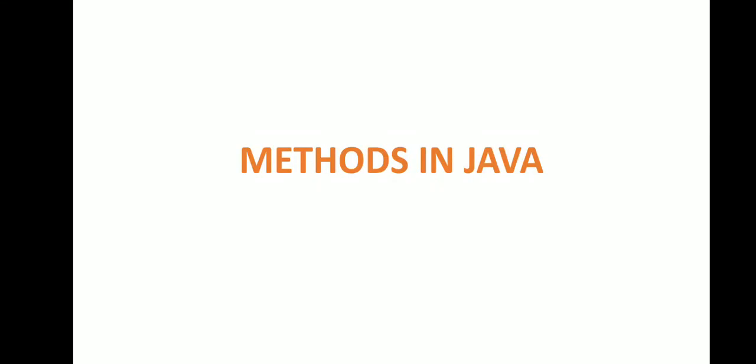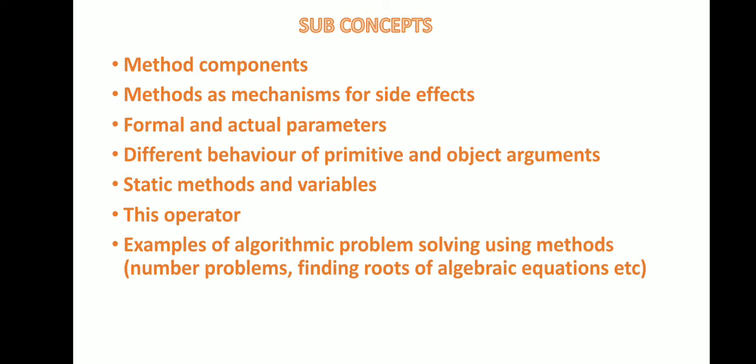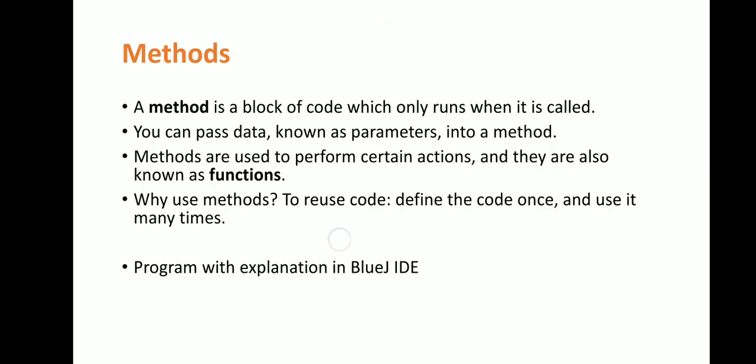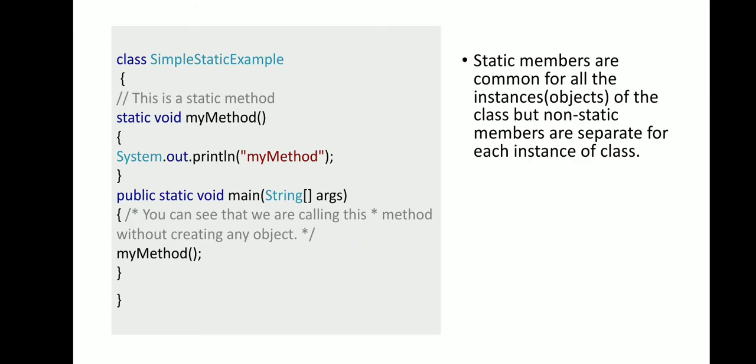Good morning. Last session we started the topic methods in Java. Now we know how to write programs using the method concept, but we still have some more topics and terms to be known clearly. The first thing you should know is what a static method is. A static method is common for all the objects present in a class.